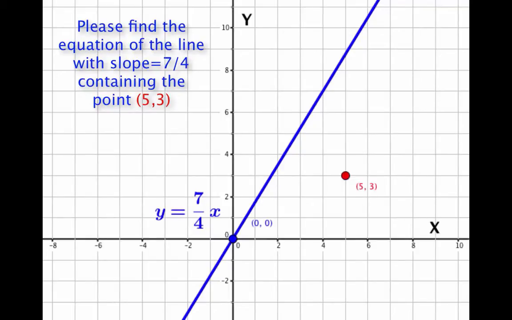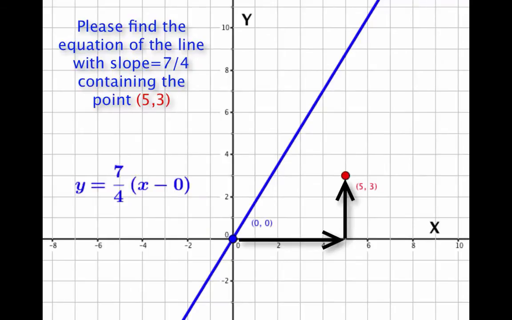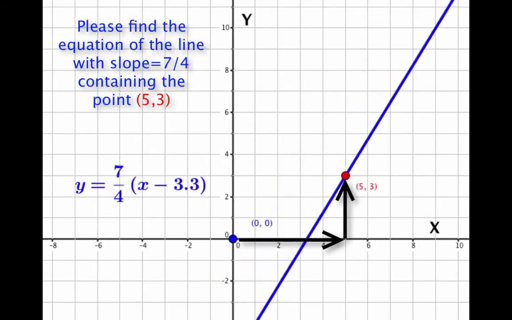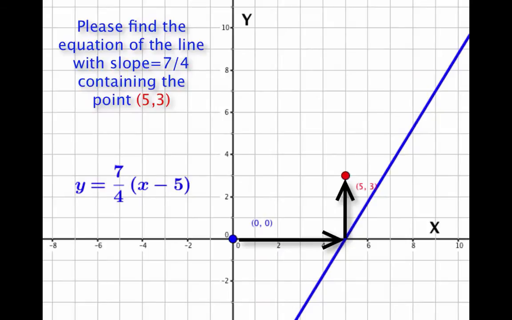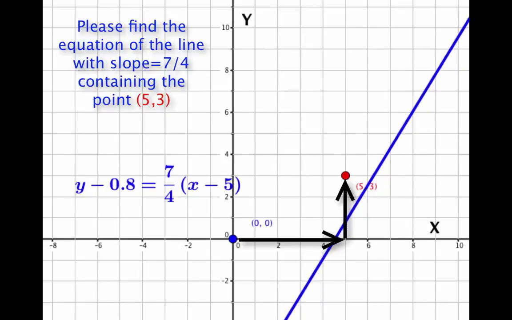And I think the easiest way to make that happen is to take our original graph and shift it to the right 5 units and up 3 units. And I'm sure you know how to do that, and feel free to anticipate. Well, if we want to shift this graph to the right 5 units, all we need to do is replace the x in our equation with an x minus 5. And if we want to shift this graph up by 3 units, all we need to do is replace the y in our equation with a y minus 3.